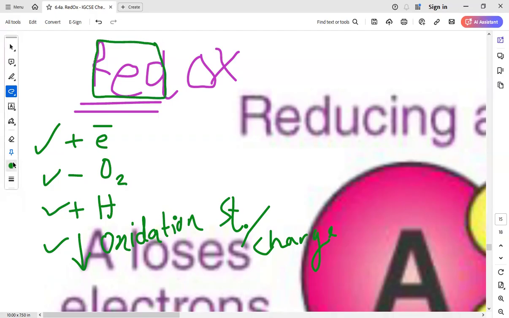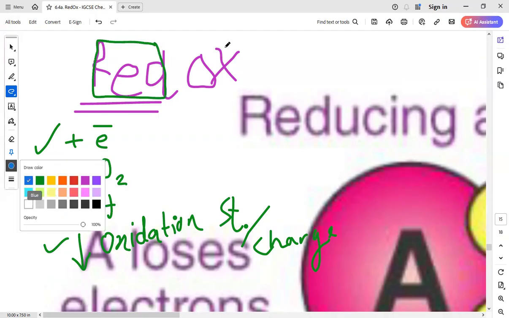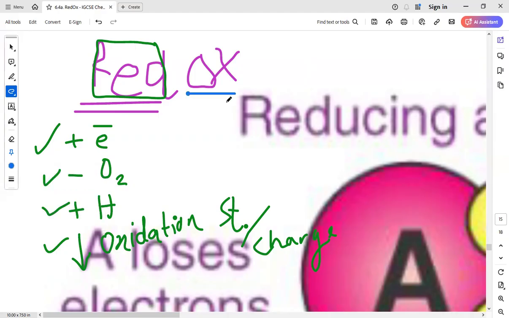If you talk about oxidation, what is oxidation? Oxidation is exactly opposite. Reduction was a gain of electrons; in oxidation we lose electrons. So a loss of electrons, a gain in oxygen, it's pretty straightforward. Oxidation is a gain in oxygen, a loss of hydrogen, and an increase in the oxidation state. And by increase, I mean the oxidation state becomes more positive.